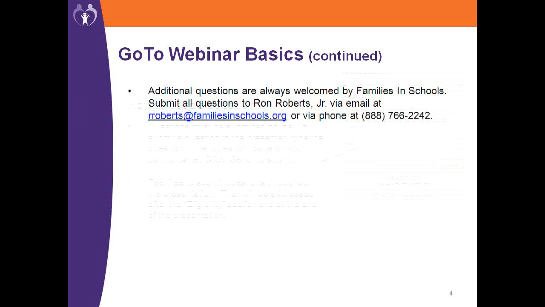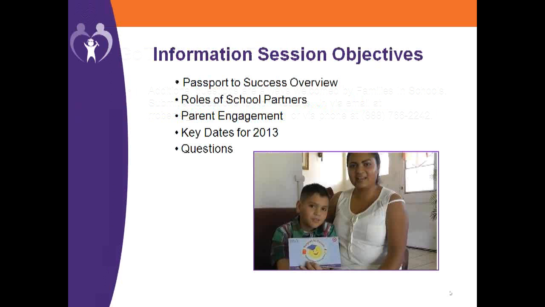But certainly feel free, as questions come to your mind, to just type them in. We'll take a look at them, and we will try to address as many questions as we can throughout the webinar. All right, next slide. I wanted just to let you know that we will welcome questions after the webinar. So after the webinar is over, if other questions come to your mind, certainly feel free to reach out to me. My email address is listed there, or you can call Families and Schools at 888-766-2242. This information will be shown again at the end of the webinar, so you can take it down at that point if you need to.